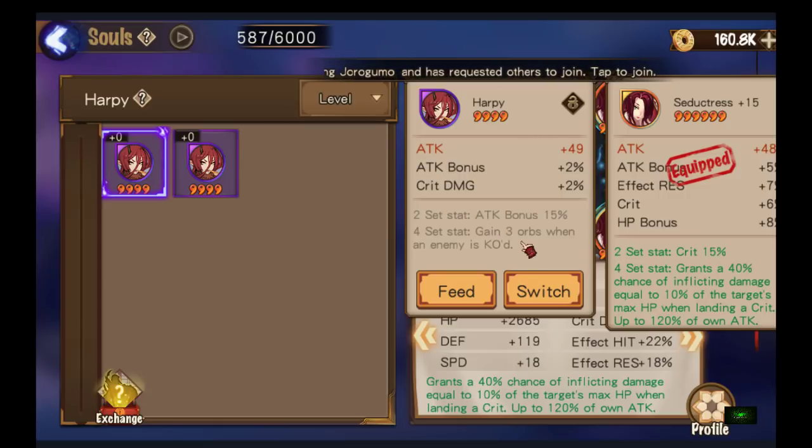Could be useful. I mean, this game is all about your creativity. You could use it and gain a 4 set of 3 orbs and, you know, plus 15% attack bonus, which I'm not too sure who can use it. Probably like Kuro Mujo or something like that, you know, if it's good enough to kill off someone, then you can gain 3 orbs. I don't know. I'm really not sure. I don't see a lot of people using it. I don't even see a lot of people using it for the 2 set stat.